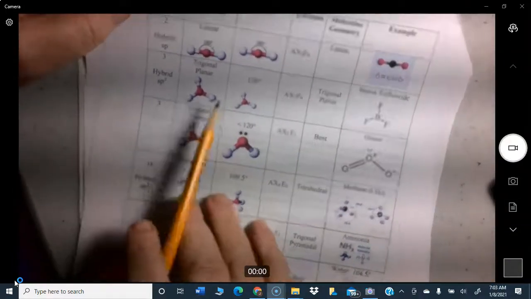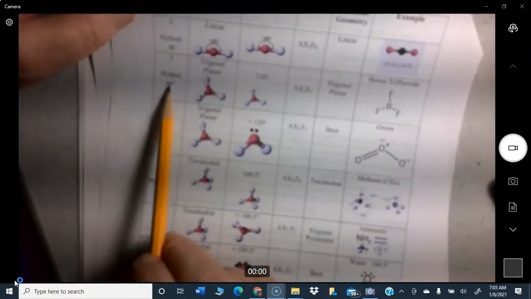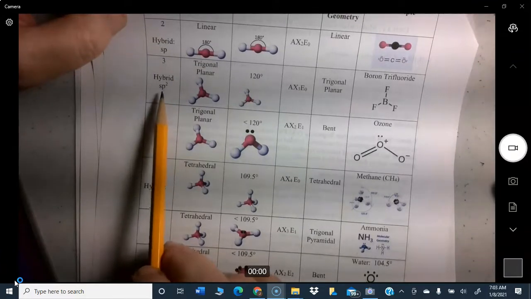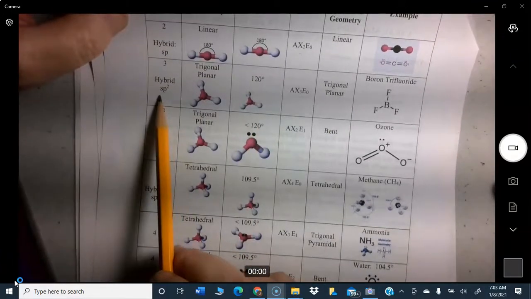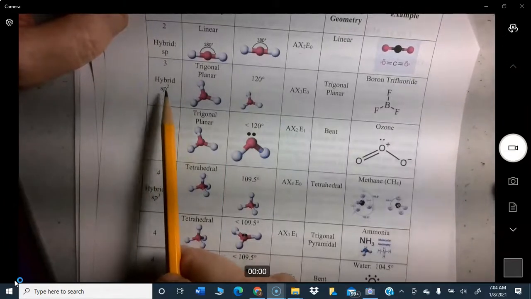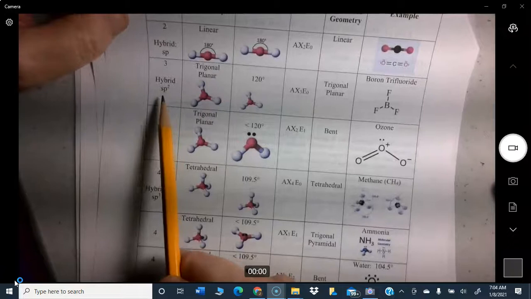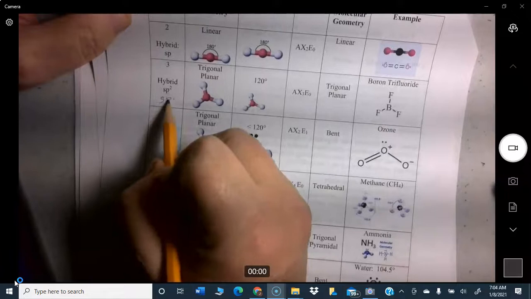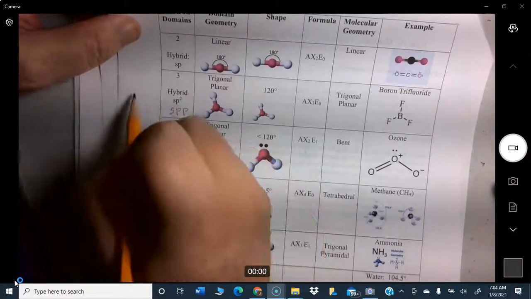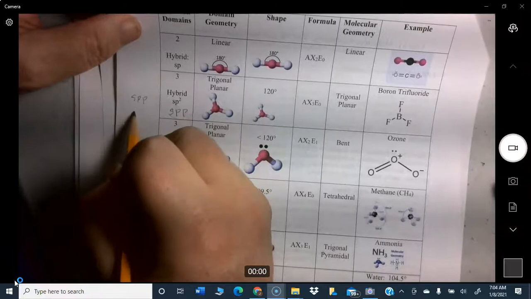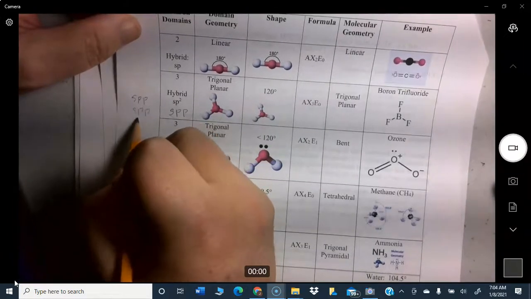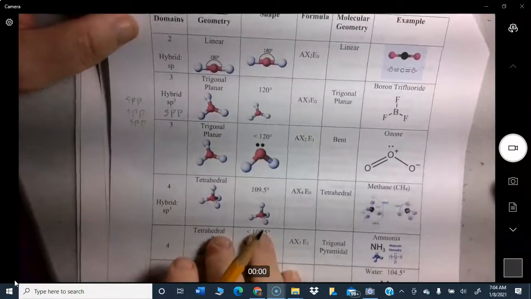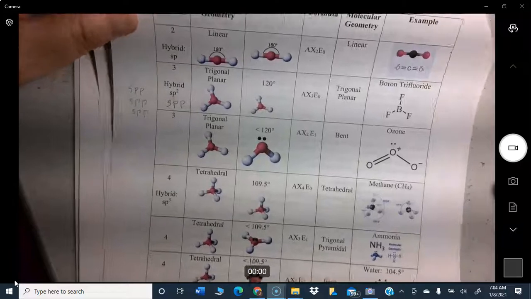And anything that's in the trigonal bipyramidal family is going to be an sp2. So the s orbital and two of the p orbitals, the px and the py, are going to merge together to form three sp2 orbitals. Again, remember what that means. It means s, p, p, and you end up with three of these. So you end up with an spp, an spp, and an spp, or three sp2s. Three of those. All right, so that's the answer to that one.